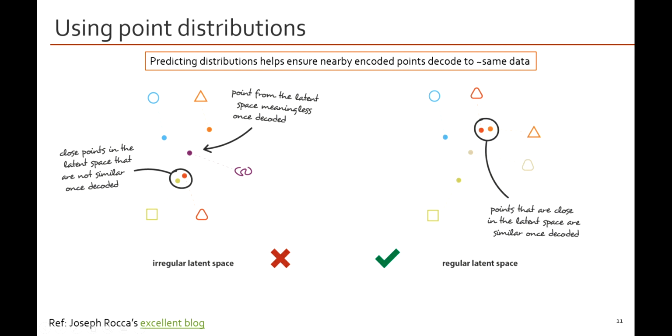So a slight perturbation in this latent space in which I've placed all of these shapes should decode back to something that, say, has three sides with roughly 60-degree angles. And so this red point is closer to satisfying that decoding than is a square or a circle. Now one other problem that we solve by using this KL loss, the first of which is we're using a distribution, so it ensures that nearby points decode to similar structures.